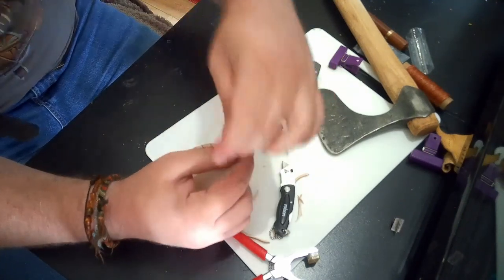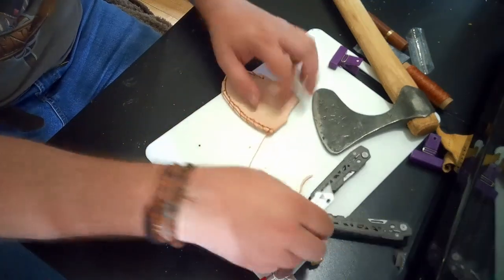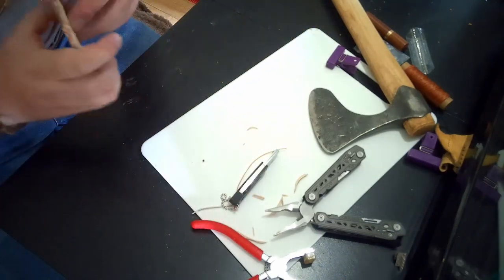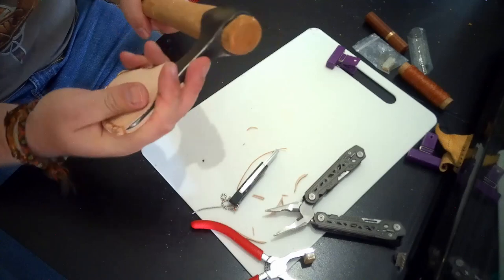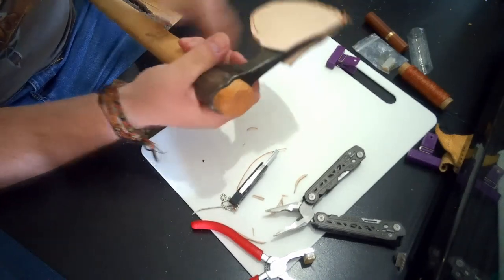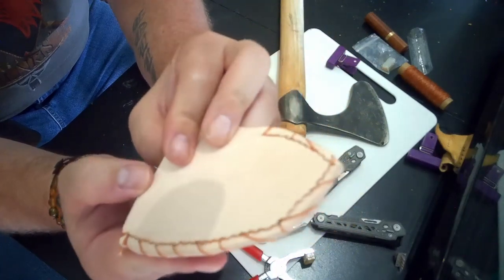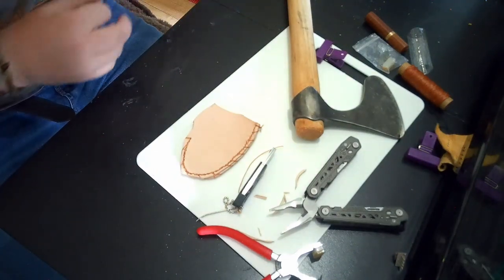Here we go. Alright, need to trim off the thread. There we go. That's actually quite a nice tight fit on there. I don't know if I'm actually going to need to tie it on. I'll do it anyway. So that's all that there, look. It's not pretty, I know, but functional, in my opinion, is far more important than it being bloody pretty.